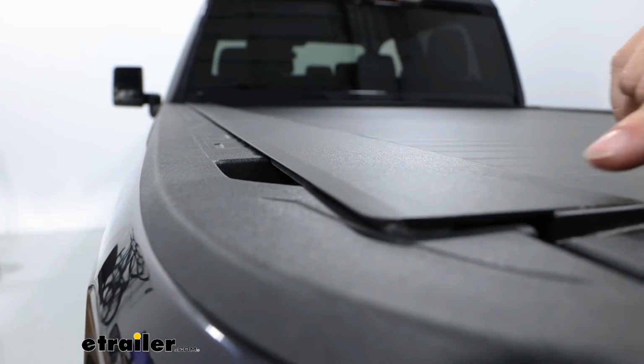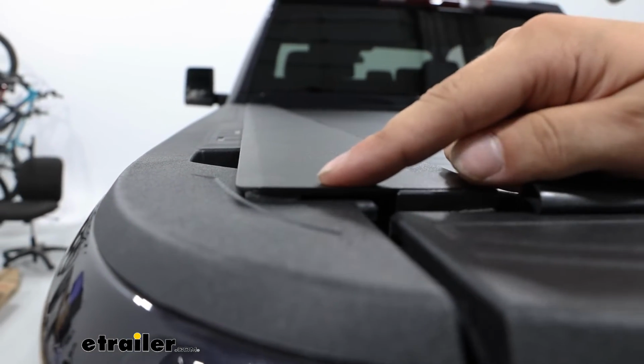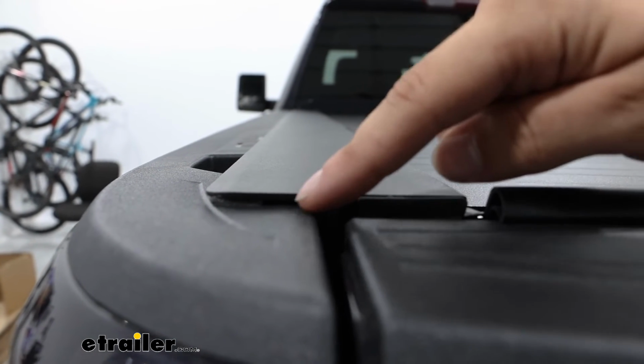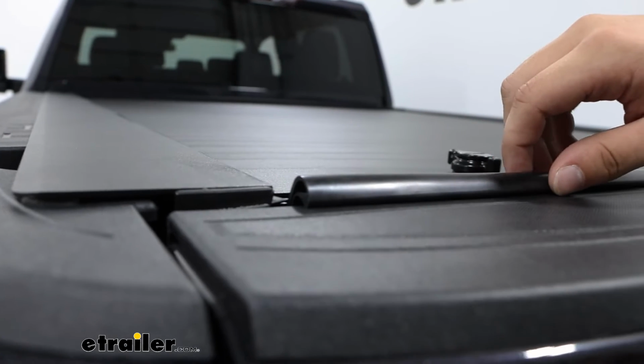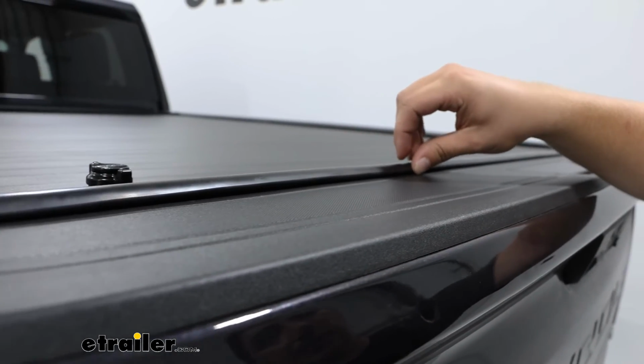As far as weather resistance goes, no tonneau cover is weatherproof, but I think this one does a great job at sitting really flush to the bed rails and having lots of sealing around the edges. We've got this rubber seal at the tailgate, foam seals along the bulkhead and the sides, and it all makes great contact with the truck.